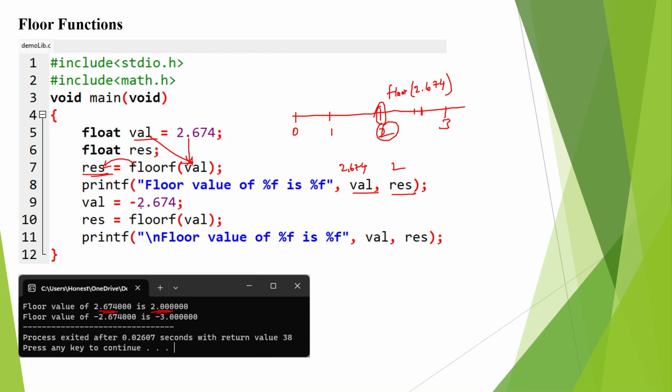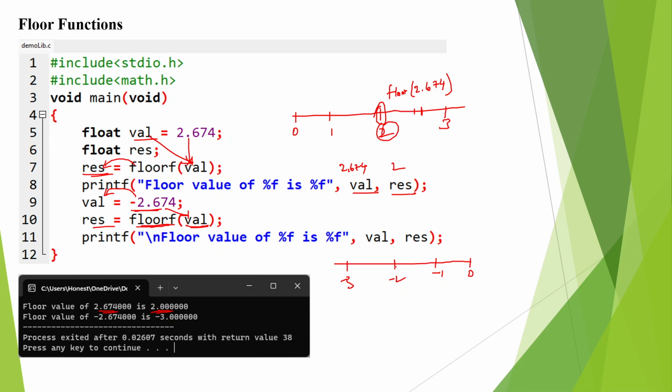Then I'm storing minus 2.674 in this val attribute, and floorf of val. When I'm calculating, what am I getting? Always we need to move in the left hand direction, and if this is your 0, this is your minus 1, this is your minus 2, this is your minus 3. What we have to identify is minus 2.674.